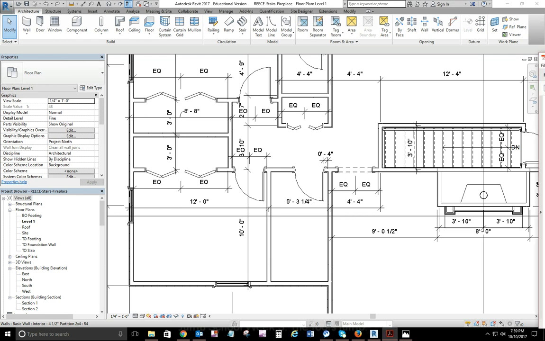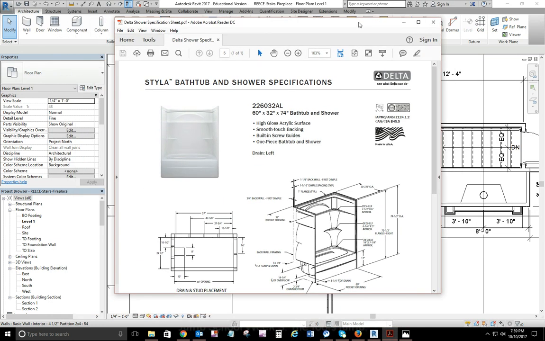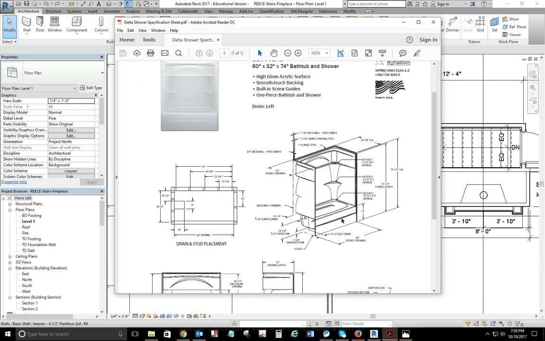And the whole reason for that is I gave you a specification for a standard bathtub shower, a 60 by 32, which is a kind of a standard size. But when we're doing 3D modeling, BIM, you got to check the actual fixture or appliance or cabinet that you're installing for its actual size. And this particular one, which is fairly standard, but they all seem to have a little bit different sizing, requires a 60-inch opening for it to fit in.